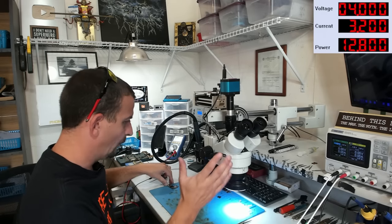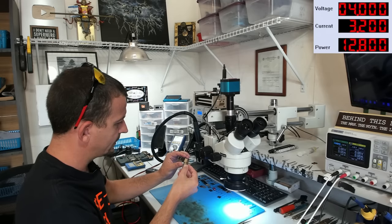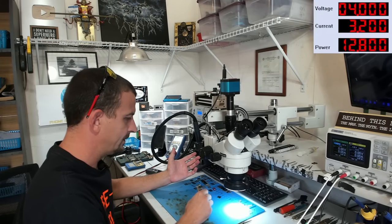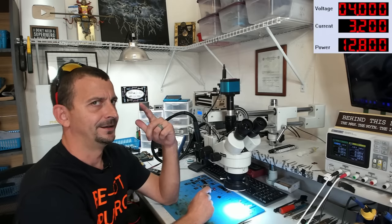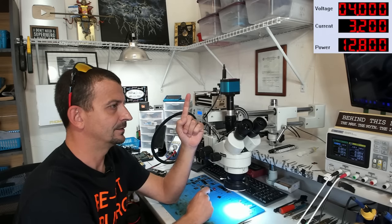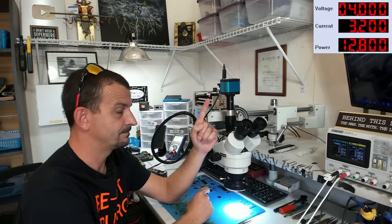So then, the top board. What is actually wrong with this thing? Why did they long screw damage it? Did this phone have a broken screen? Did they take it apart for a battery replacement? These are all things I should be asking when I take the device in for repair.